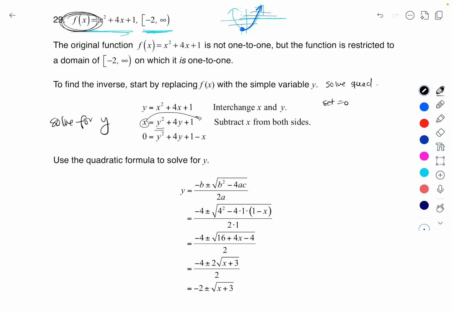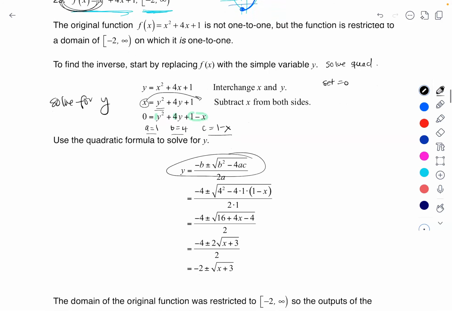And where this gets funky and a little bit new for us, a is 1. And just so we're clear, that's because the lead coefficient here is 1, okay? Now b is 4, right, because the coefficient on my linear term is 4. But c is 1 minus x. And I think we're used to c being a number. This might be one of the first times you've seen one of your values of a, b, and c in the quadratic formula actually have a variable in it. But I'm going to use a, b, and c and plug that into my quadratic formula.